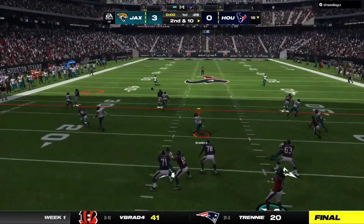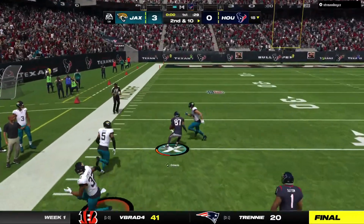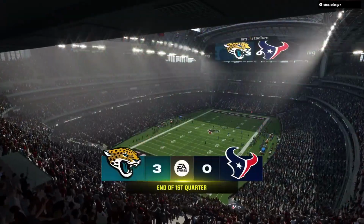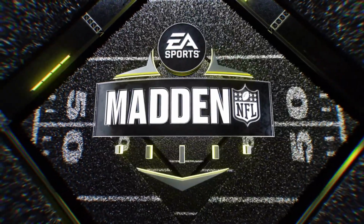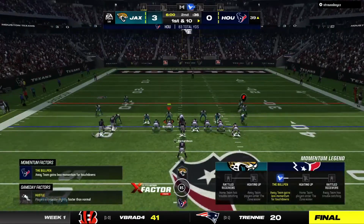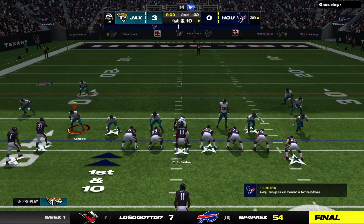Richardson now on 2nd down. That's going to be taken in by Downs. And it's a big play there as he is finally taken down on what will be a terrific final act. So how about that for a chain mover? They're all the way down inside the 40 now for 1st and 10.